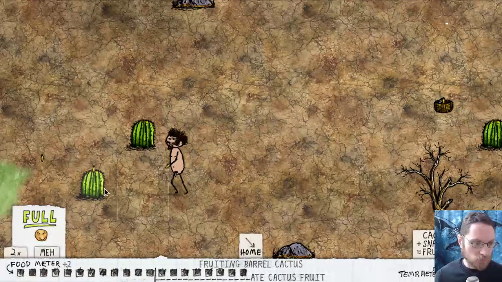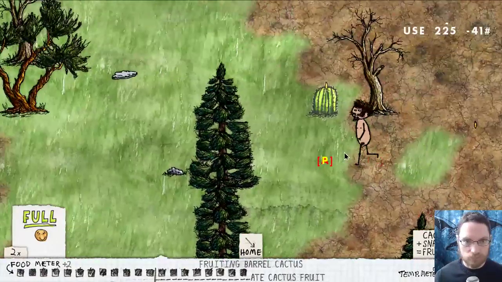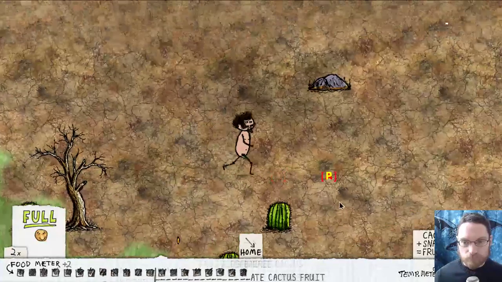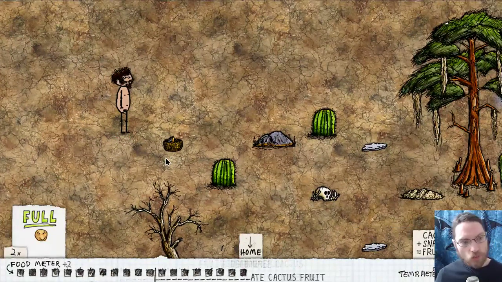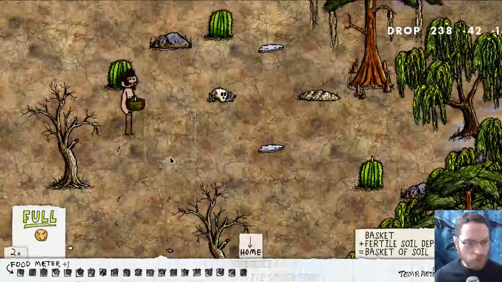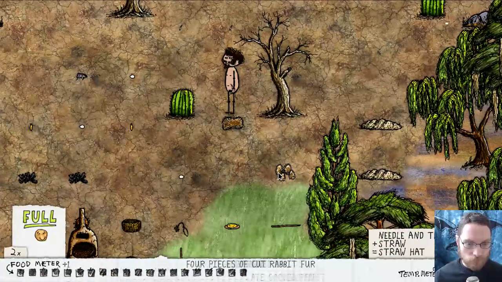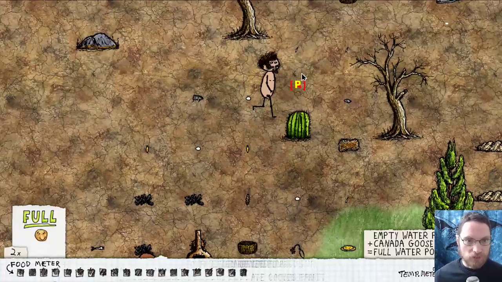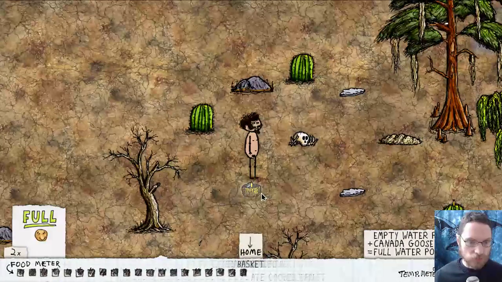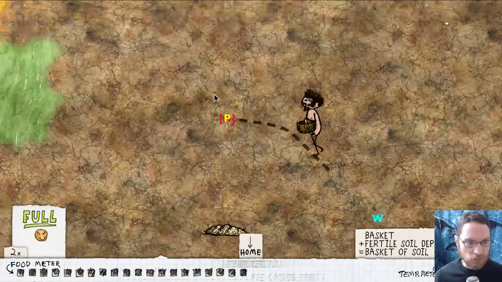Harvest these real quick. Or do I go? Oh, we've got... oh, you know what? We got needles. We got thread. There's your bellows. Or should I go see about trapping? Now, carrot seeds first. That's a good starter food.